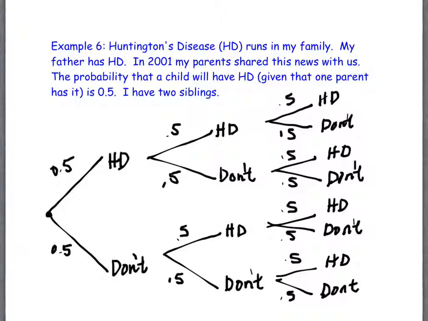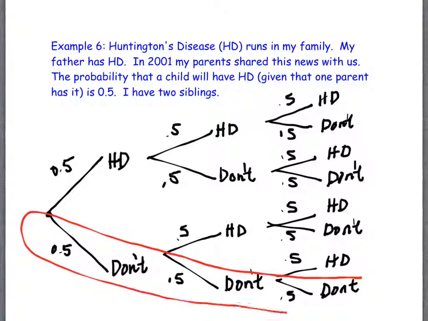Yes, Becca? Would it be 1 minus the probability? So since the fourth branch or whatever, it doesn't have you do the 3 and multiply. Yeah, this branch is the only one that doesn't work, right? So we could actually figure out what this value is with all 3 of these multiplied, and then it doesn't matter whether they are the same or not. So if I take this branch and I multiply along that branch, then 1 minus that.